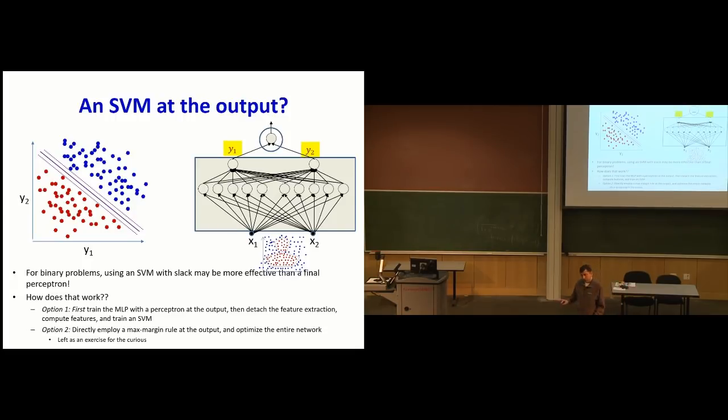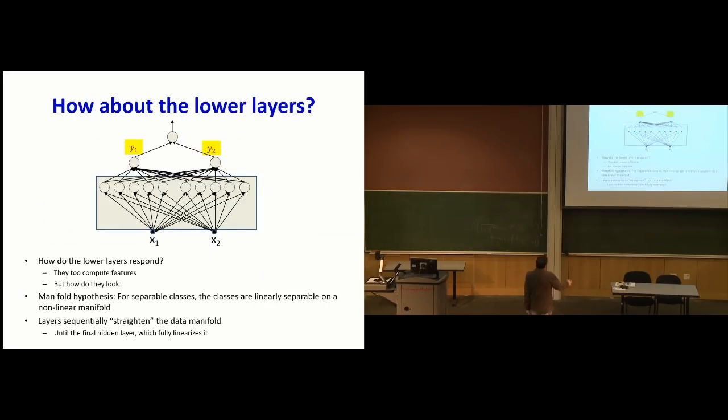But regardless, you get the idea that once I think of this as a feature extraction module that generates linearly separable features, plus a linear classifier, the perspective on what you can do with structures such as these changes. Now, how about the lower layers? What are the lower layers doing? I just gave you this big rectangular box around the lower portion of the network, and this is a feature extractor.